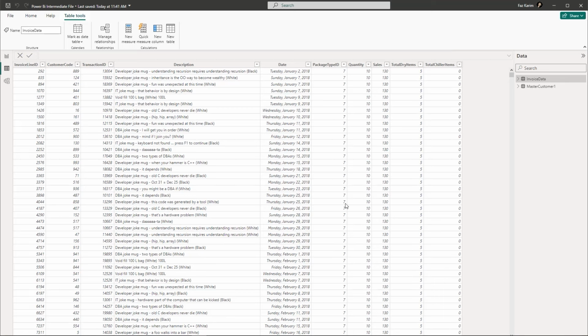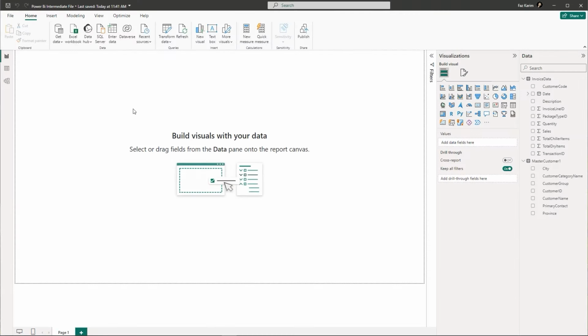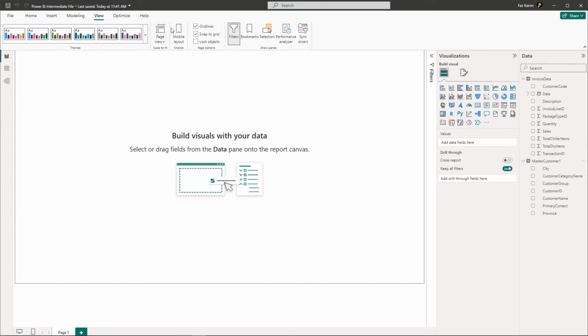Up next, we'll talk about building a report with the data we've made transformations to and imported into Power BI. Now, the reports are actually created inside the report view. I've currently set up my report view to have grid lines turned on once the visuals get applied. I also have snap to grid turned on.